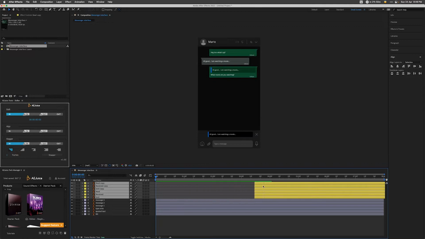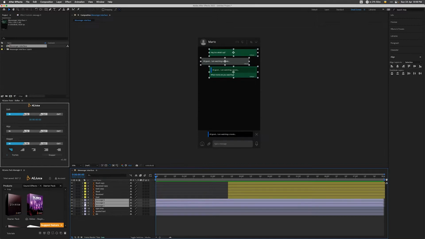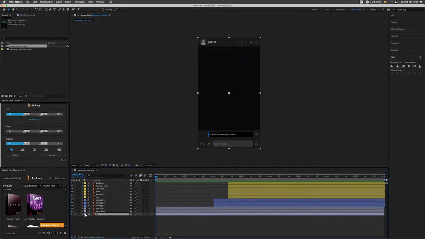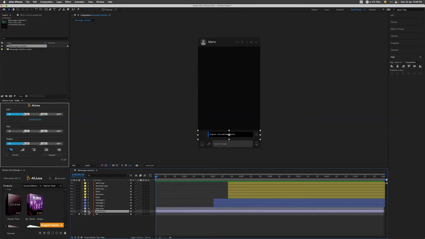Move them forward because they will only come in later. And then I also want to have the messages in a different color. Let's say I'm going to make them blue, and I move them forward because they will come in later. And then those elements that don't change, I make them no color and I lock them. So this one is going to be locked. Then I have the quoted text and the type area. So the quoted text, I'm going to make it peach, and I recognize it. It will come in much later.